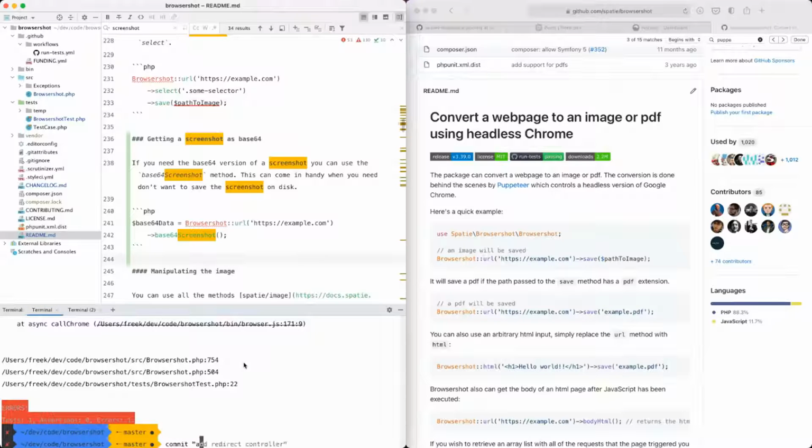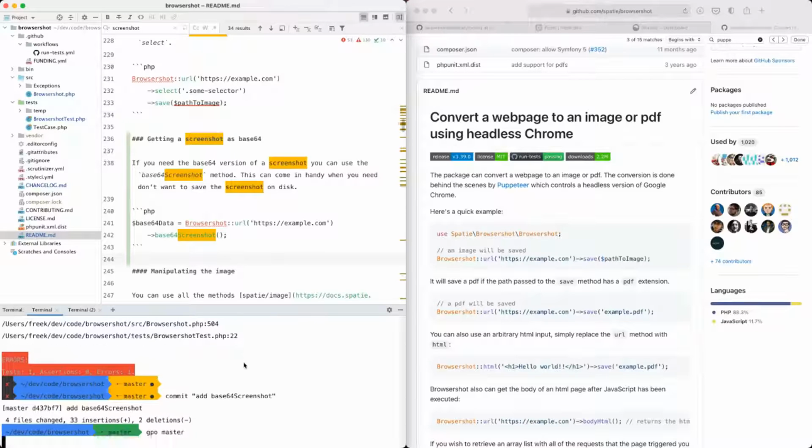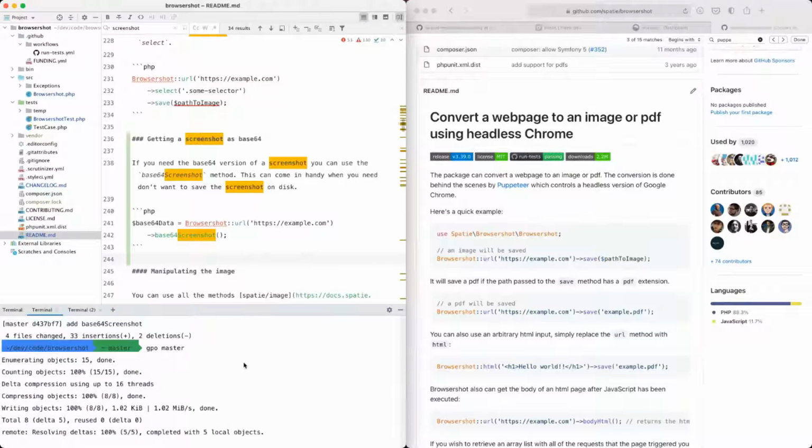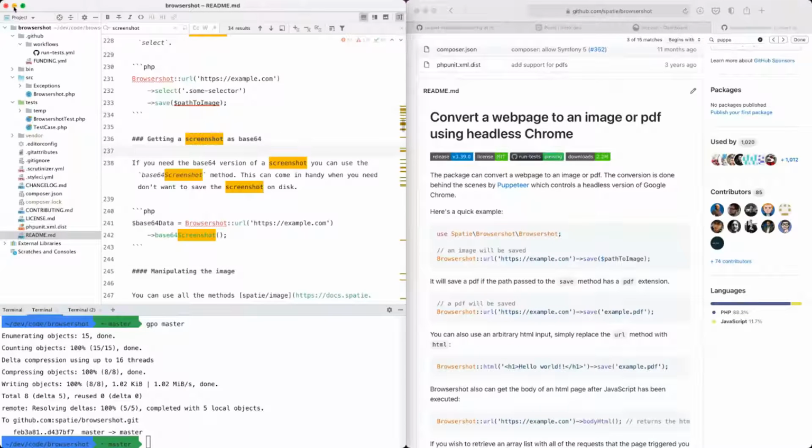Okay. Add base64 screenshot. I'm not going to tag that just yet. I'm going to wait maybe for the tests here. I will see that in a bit.